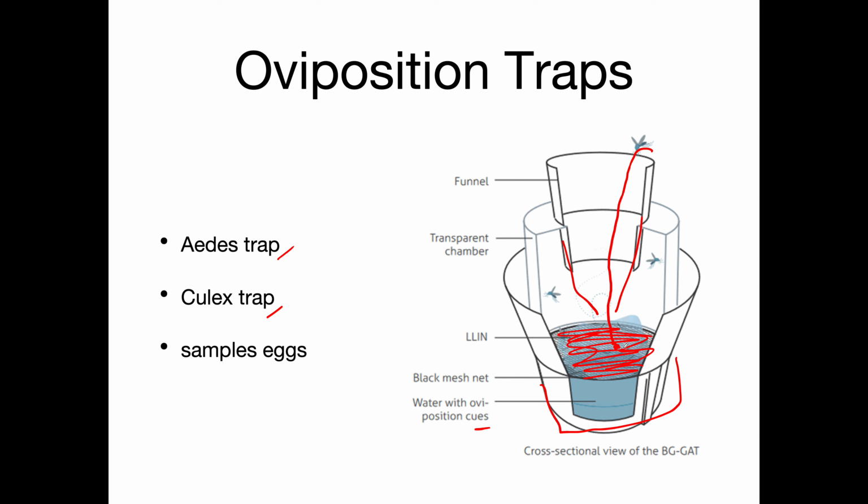They can land on the mesh and lay their eggs along the mesh. Then when the female tries to leave, many of them will get trapped in this clear container here as opposed to moving back out. In doing this, we can sample the eggs, and we can also let this sit for 24 hours and then take it back to the lab, allow those larvae to begin developing, and we can take a look at, get an idea of how many eggs are being laid by how many females. Gives us a general idea of the population in oviposition.